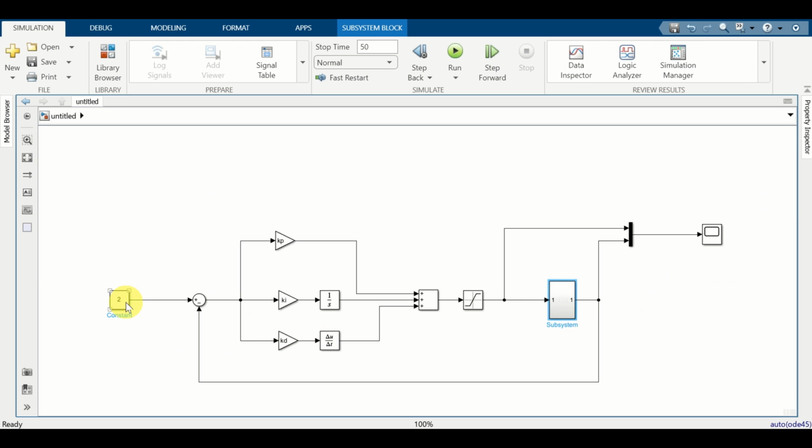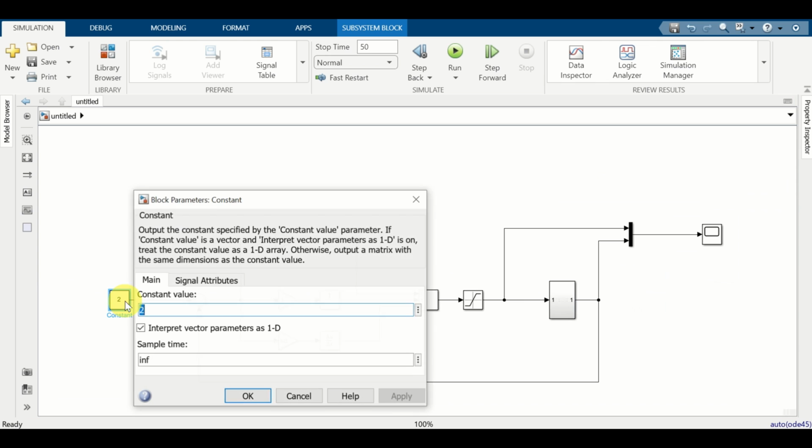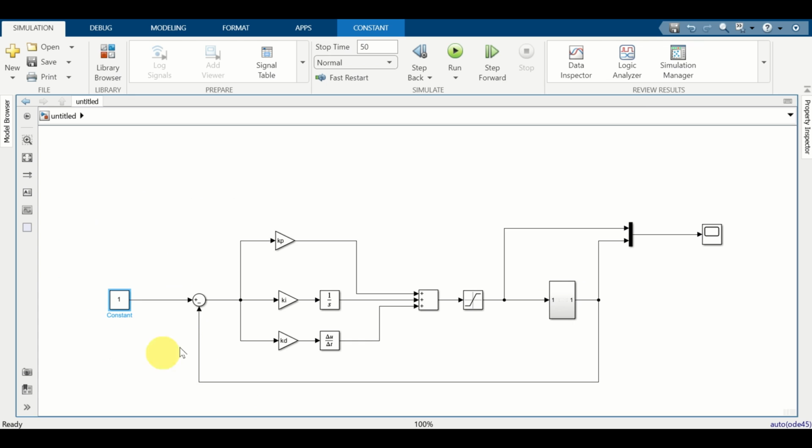For example, this block over here represents the nonlinear dynamics of our tank system. Here it is. Then, here's our PID controller, proportional term, integral term, and derivative term over here. Here, we can change the set point. That is, we can change the desired value of the water level. For example, we can specify 1 over here. That is, we want our closed-loop system to maintain 1 meter of water level in our tank. Let's run this simulation.